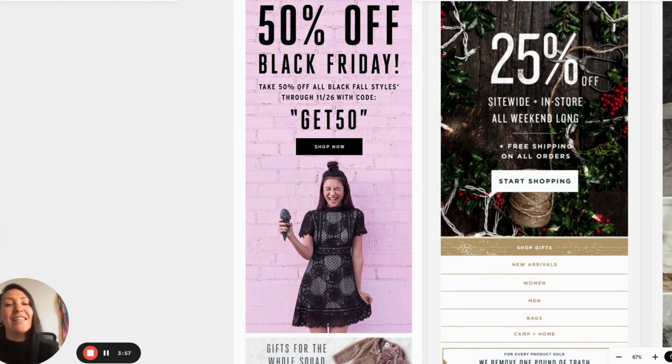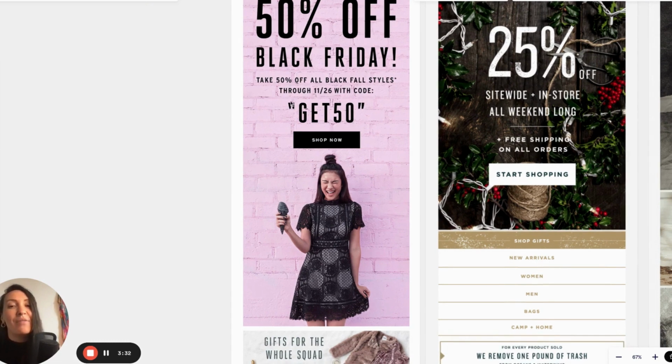Now, the thing that you need to consider here is that America is coming out of fall as we go into their winter months. So these are styles that would likely go on sale anyway, and they're using this as a great opportunity to move on any stock. So if you don't want to do a blanket campaign that is off the entire store, then this is a great opportunity for you to move on some old stock. The time frame of this particular campaign is long, which is great.